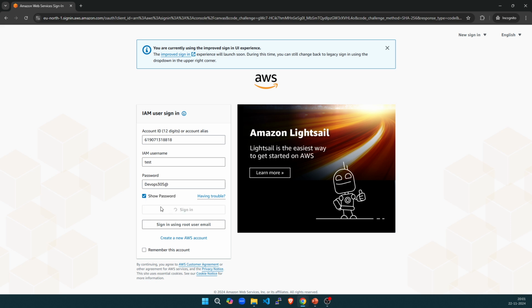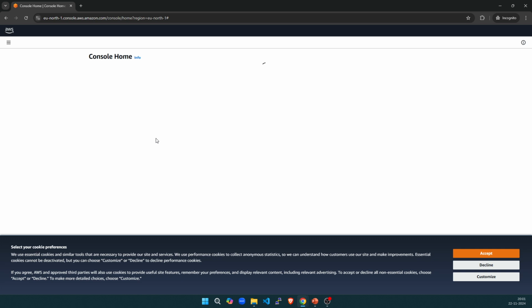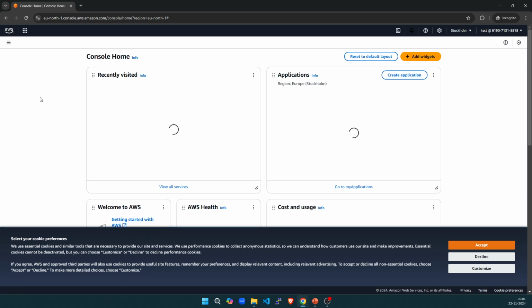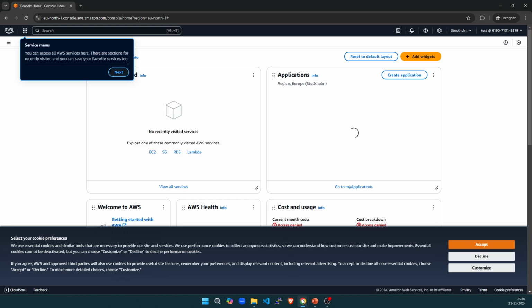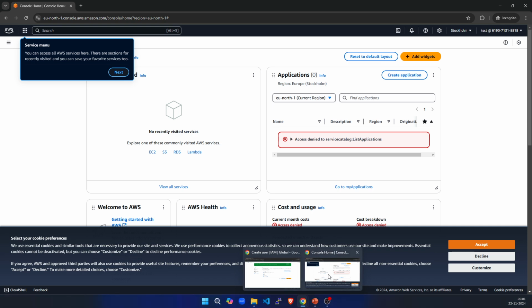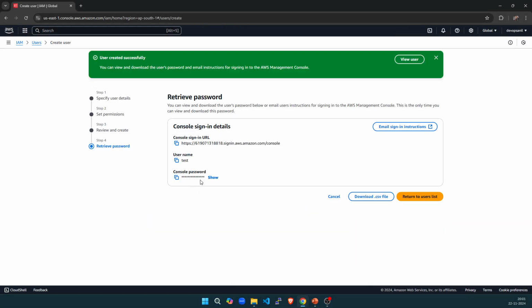So sign in. Yeah, I am able to log in over there, but the permission is only read only, so nothing is showing over here. Let me go over here. So password, yeah, this is the password.